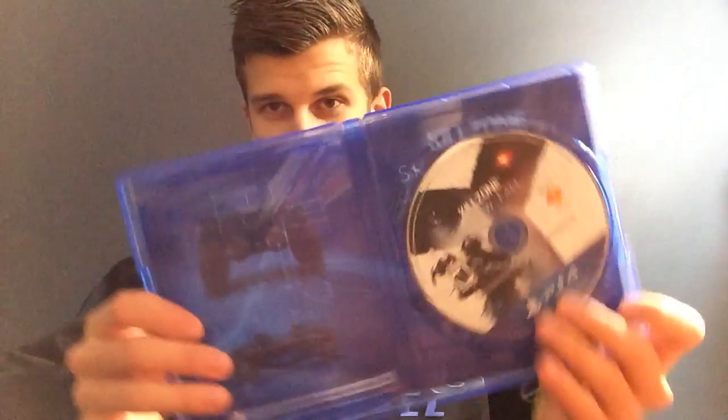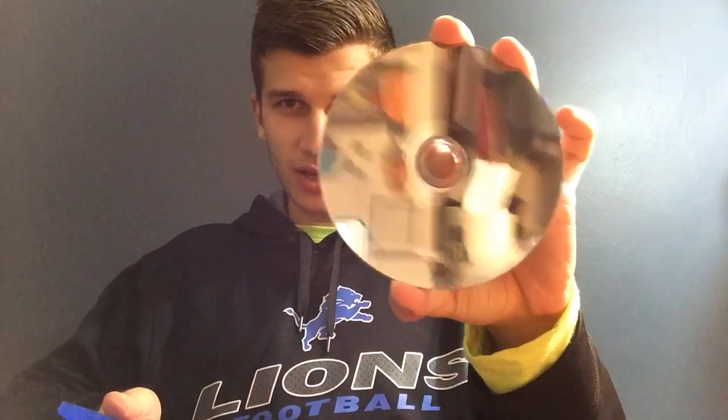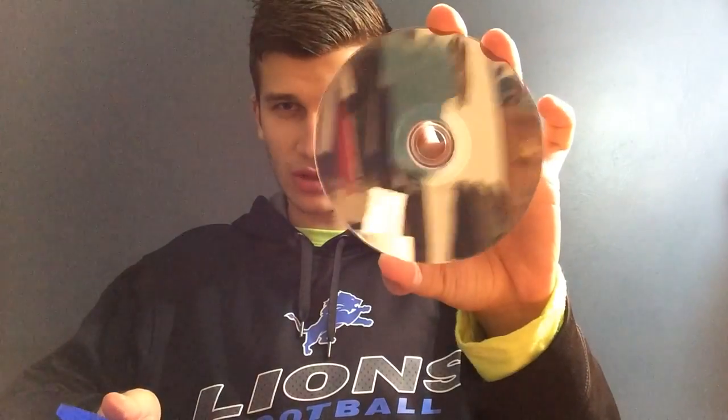So inside, we have a 7-day PlayStation Plus trial, and we have the Killzone Shadow Fall disc. There's inner artwork with the controls, and then if I remove the disc, it's basically looking identical. Look at that freaking reflection. You can see everything in my brother's room. His closet. That's pretty creepy. Talk about personal spy devices. Who needs Kinect when you have these crystal clear discs?